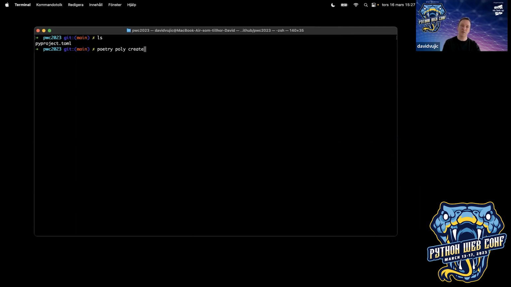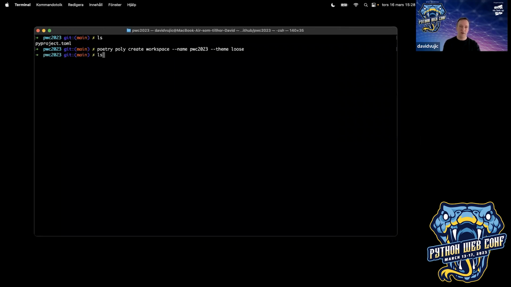So now that's done, I want to initialize or create a new workspace. There's a poly create command, and I say that I want to create a workspace. And I'm going to give it a name. This is quite important because the name of the workspace will be the top namespace for your bricks, your namespace packages. I think I'm going to name it Python Web Conference 2023. And I'm going to select a theme also because you have the option to have different kinds of structure. And the loose theme is the one that I think is best for Python, at least if you use MyPy and tools like that.